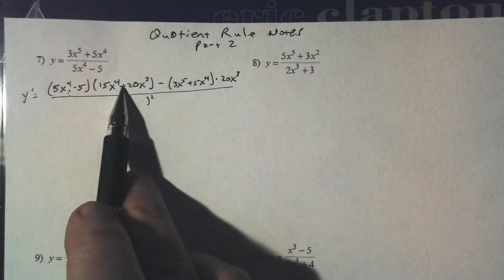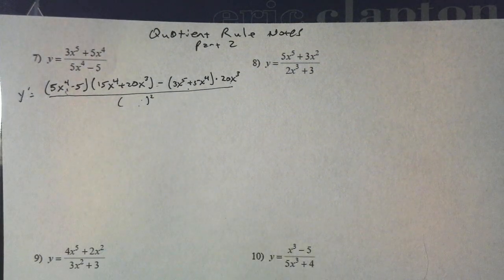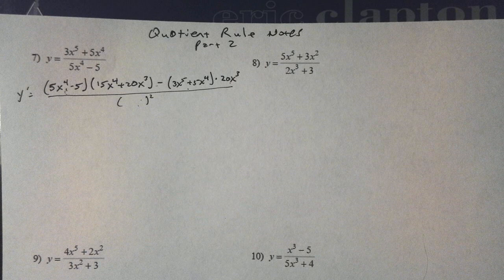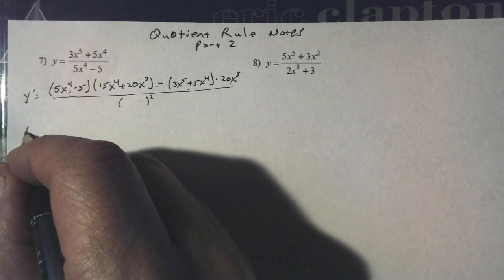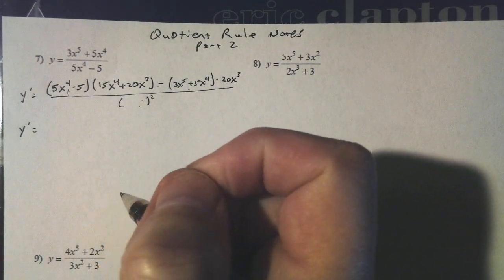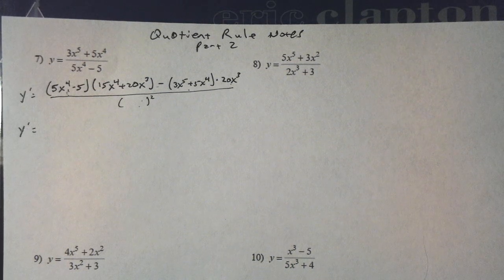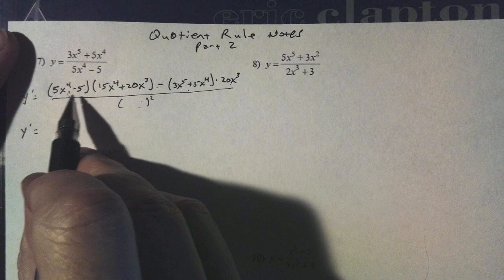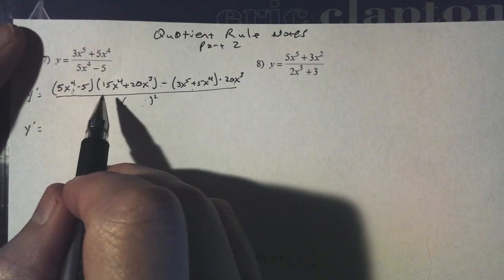Low D high minus high D low over the square of the thing below, and I'm just going to take the liberty of not writing the square of the thing below right there, just in the interest of time. And Y prime equals. Now I'm looking for what I can factor out of these. I want to get this in factors. I don't want to distribute, FOIL everything out. I want to factor things out. That is the ideal. In almost all situations, we would want to leave this completely factored.